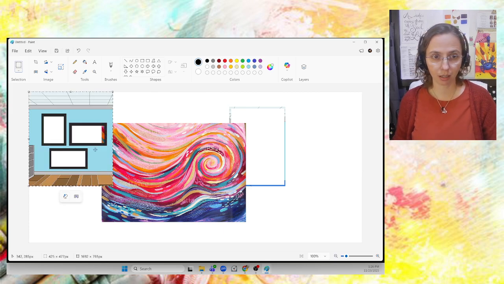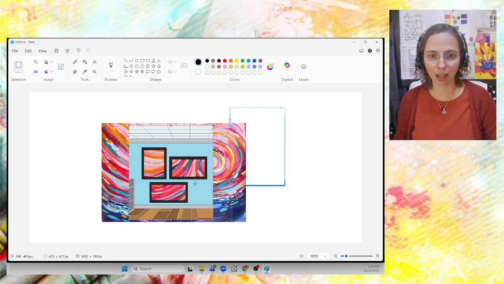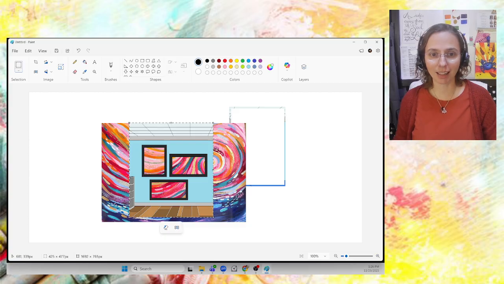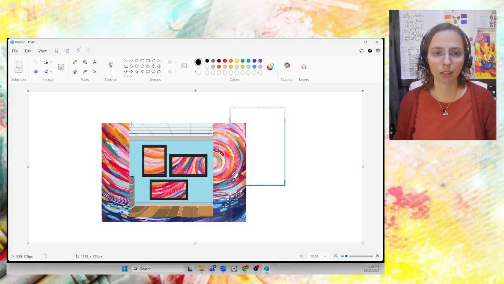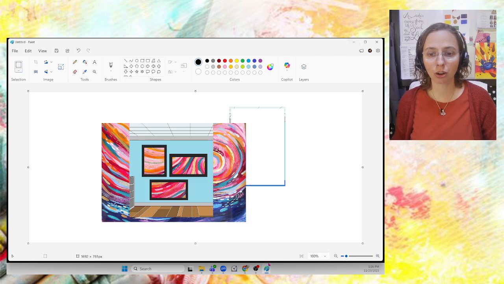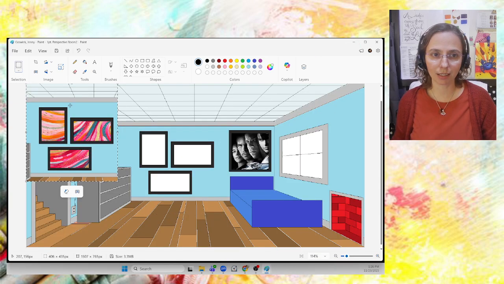Control V. I'm going to move this in until I have something that I really love. Let's see, something like that. I like that for my artwork. I'm going to click off of it. I'm going to use my select tool. I'm going to select inside. Again, a little bit of that reference information so I have it. That dresser is going to be important on this one. I'm going to hit Control C to copy. I'm going to go back to my drawing. And I'm going to hit Control V to paste.